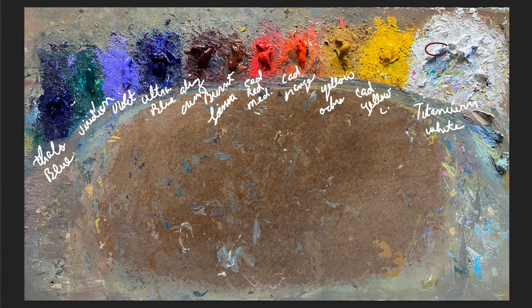This is my palette that I use: Titanium White, Cad Yellow Light, Yellow Ochre, Cad Orange, Cad Red Medium, sometimes Cad Red Deep, Burnt Sienna, Alizarin Crimson, Ultramarine Blue, and this is a violet — Dioxazine Purple with white in it, called Violet Gray, from Daler Rowney Georgian Paints. I kind of like it a little better than Dioxazine Purple because it's lighter. Some violets are a bit more on the blue side, some more on the red side — this one's more down the middle. Then Viridian, or sometimes Viridian Hue, which is a little bit stronger. And then Phthalo Blue. With these colors I can mix any color on the color wheel, and that's my colors I use for the different color schemes.